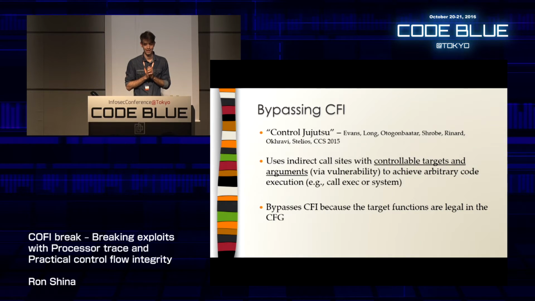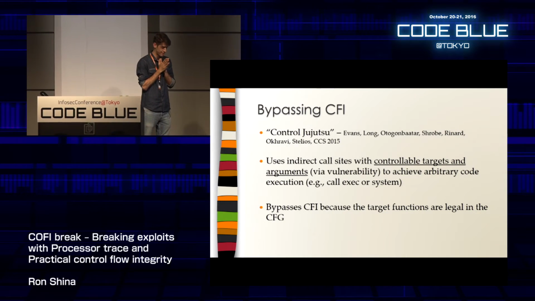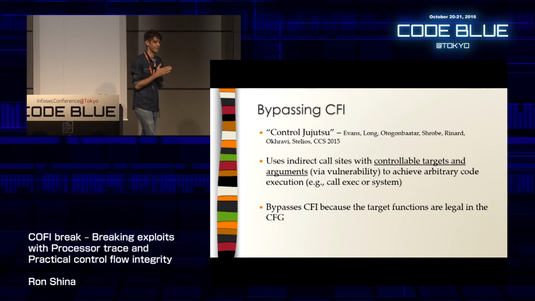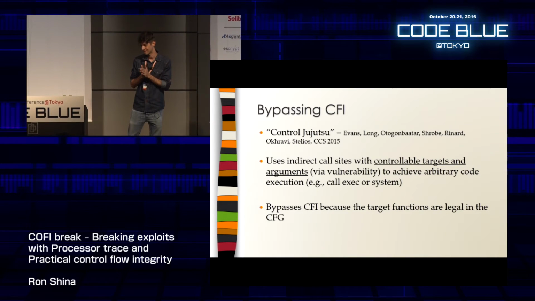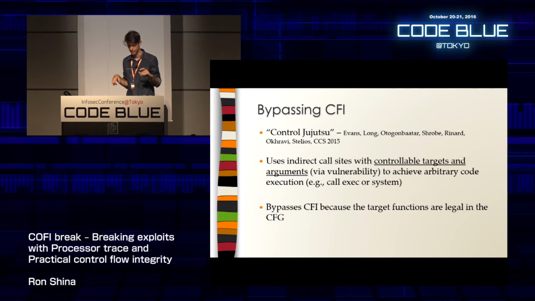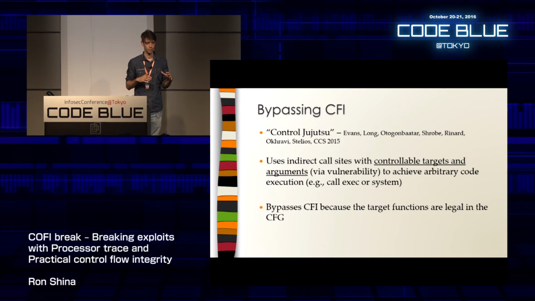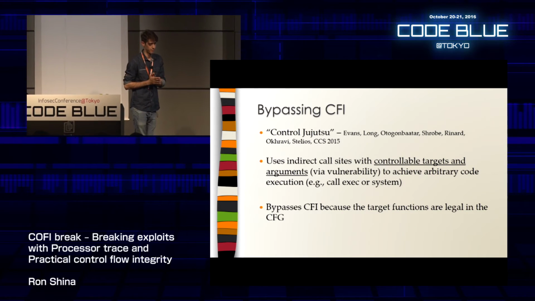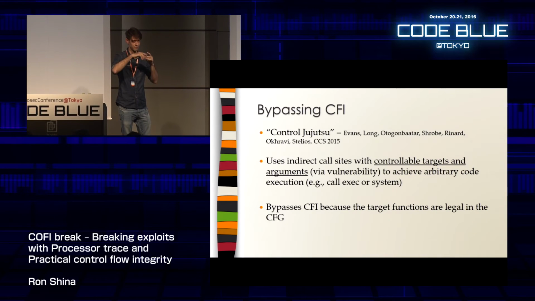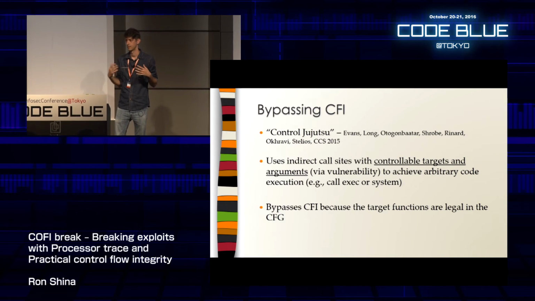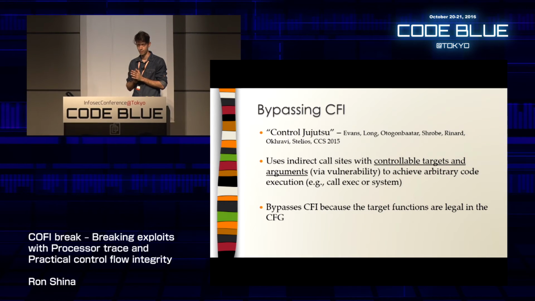So how about bypassing CFI? One thing you could do, right? If you're trying to exploit a vulnerability and you can call a function and control its arguments, one would think that would be enough in some cases, and it is. And that's exactly what's used in control jiu-jitsu. It turns out that the control flow graph usually will enable you to rather easily have a path to functions that are dangerous, say like exec or system and so forth. And if you control the arguments to a function that calls a function that calls exec or system, many times that would be enough to circumvent it. And the important part is you're not violating control flow integrity because you're just using the regular control flow graph.